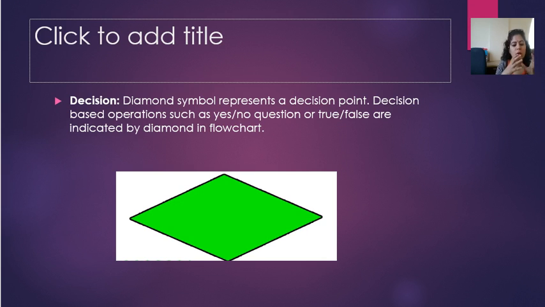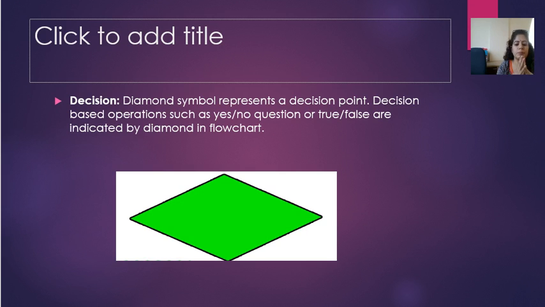Now let's talk in programming language. We have different conditional statements which we can use whenever we have to take decisions. These conditional statements are the if statement, the if else statement.